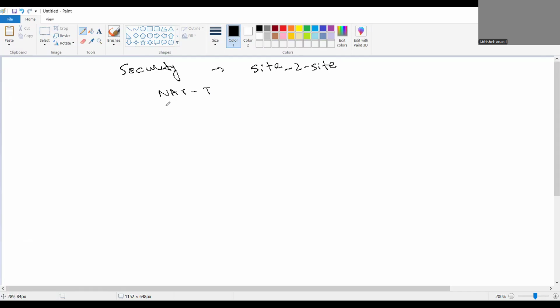In which scenario on a Palo Alto firewall or any firewall do we have to enable NAT-T? Suppose you are doing SD-WAN, right? Even in SD-WAN you have to enable NAT-T on the firewall. In which case, I will explain. NAT-T should be enabled, right?